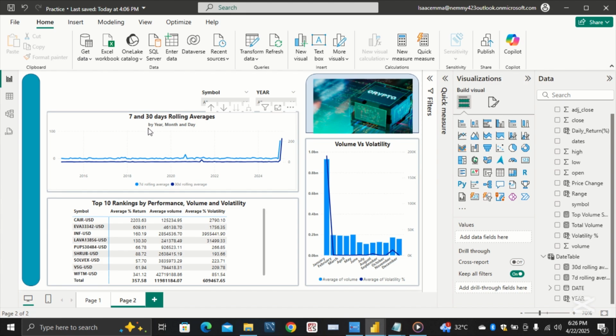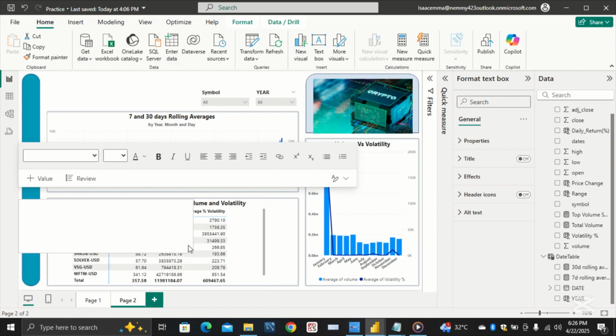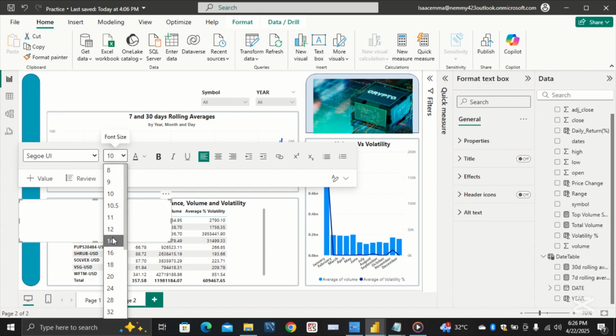So now let's give it the name that it's working with. Dashboard.